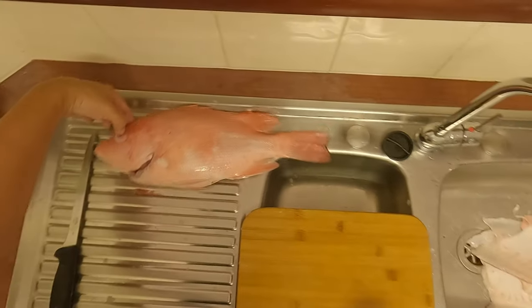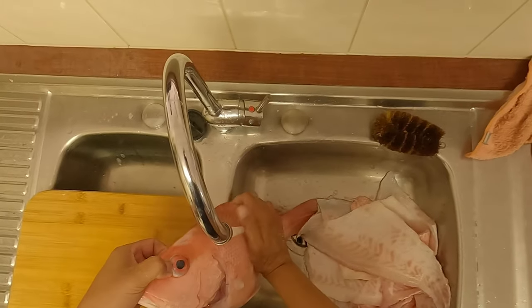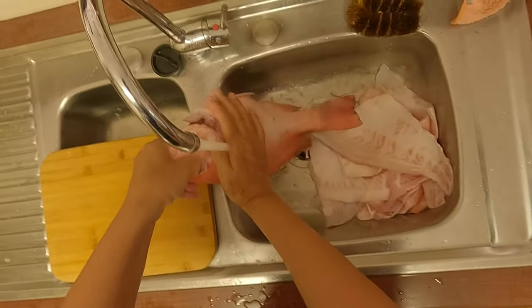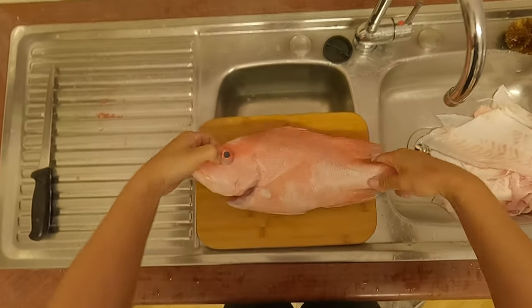That's the filleting done. I'll do the catch on a separate video and the clean and cook in this video. Now we'll move on to the other nanny and I'll show you how I prep this one to cook whole. If I'm a bit lazy I'll put it in the oven, but on the barbecue or hot plate it seems to taste better. This is one of the smaller ones — the smaller ones are better. I wash the slime off first so it's not slippery when you prep it.